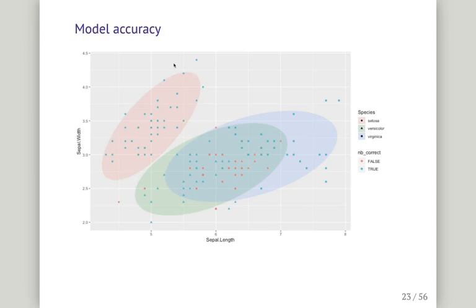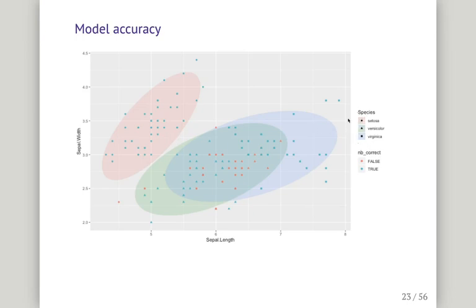So here we go, and here's the information that we're getting from this. The Setosas generally are in this region. The versicolors are generally in this green region. The Virginicas are in this blue region. Those ellipses are definitely overlapping. Points that are the coral red color are false. So this is where we're misclassifying. So we're misclassifying here, here, and then we're misclassifying a bunch where these ellipses overlap. True, that's where we're correctly classifying. So these teal points are the ones where we are accurate in our predictions.